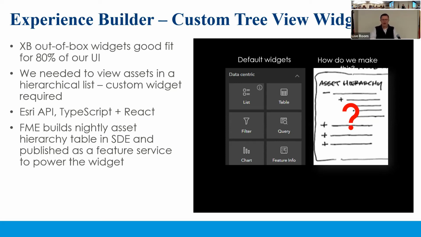Experience Builder out of the box widgets were a good fit for about 80% of our user interface, but we did come up with a custom widget here for the tree view using some Esri JavaScript API and TypeScript code. And then, of course, like I mentioned, we have some FME workbenches that move this data around that this custom widget is looking at.